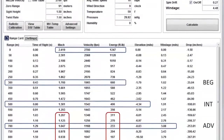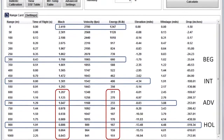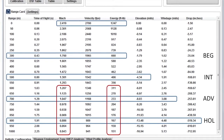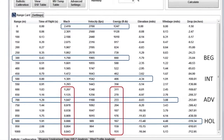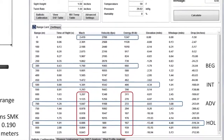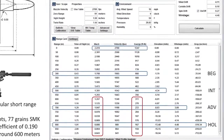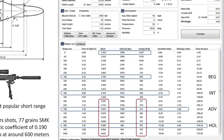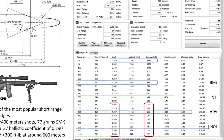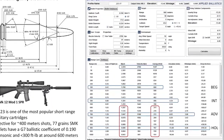It's actually a short-range cartridge with the 55 grains, and could be stretched to a medium range with the 62 or 77 grain bullets. Let's look on the right side. I have modeled all the way up to 1000 meters. The ballistics, however, anything above 600 meters or so, we are in the transonic zone. The energy drops tremendously. So while the modeling tells us some of the shots are doable, in reality, it's very hard to hit anything past, let's say, 1000 yards with this cartridge, and even past 600 yards it's also very difficult to hit targets.